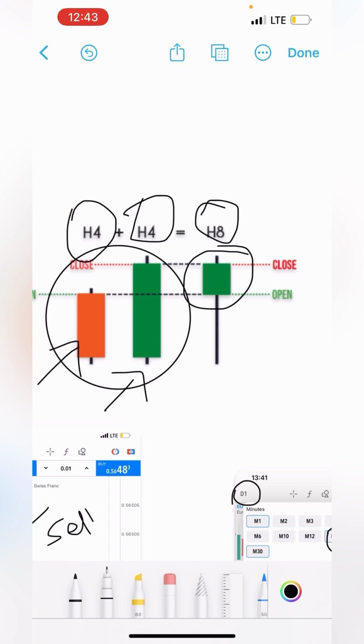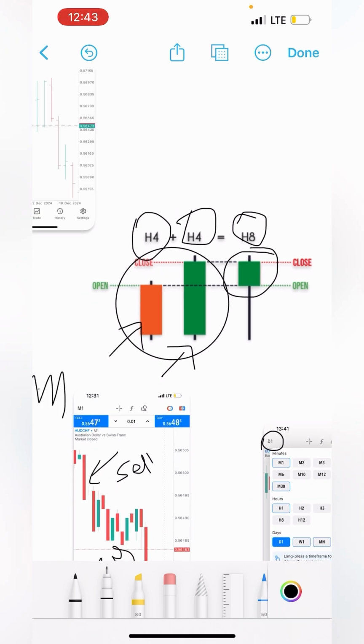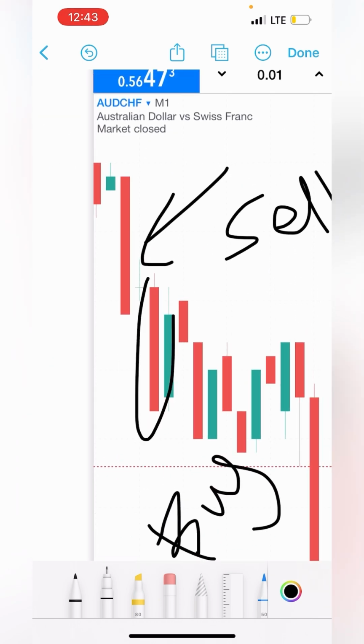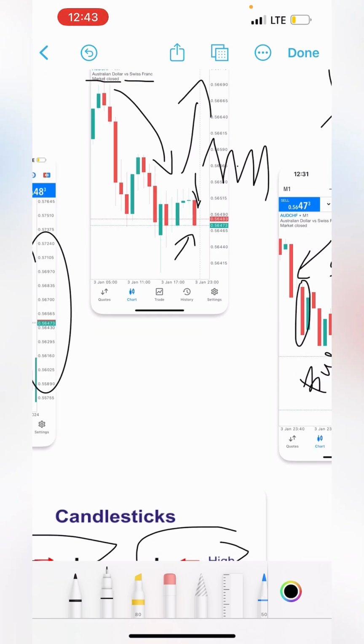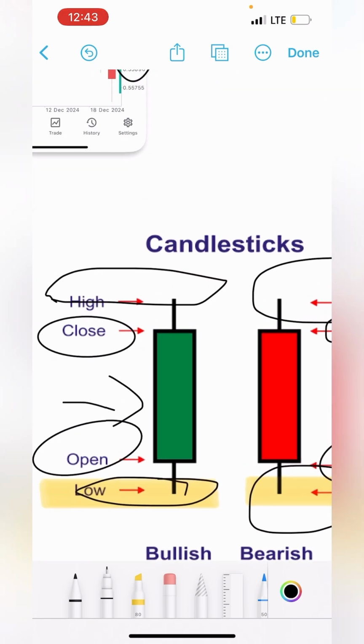What it means is that we have a volume, which means that the orders of buy and sell were filled here. But now you're talking about orders of buy and sell, they were filled. What are you talking about? Remember, I've mentioned that banks, they do business, right? We have transactions. So what we see here is what's happening with this candlestick. We call this colored painted part a body. Why do we call it a body? Because it's a filled up price, which means the orders were filled and complete.